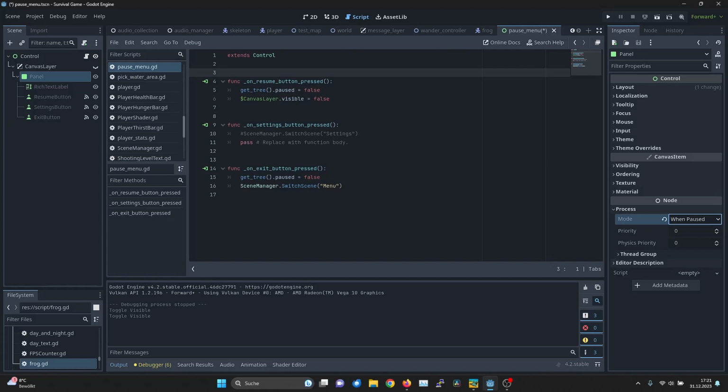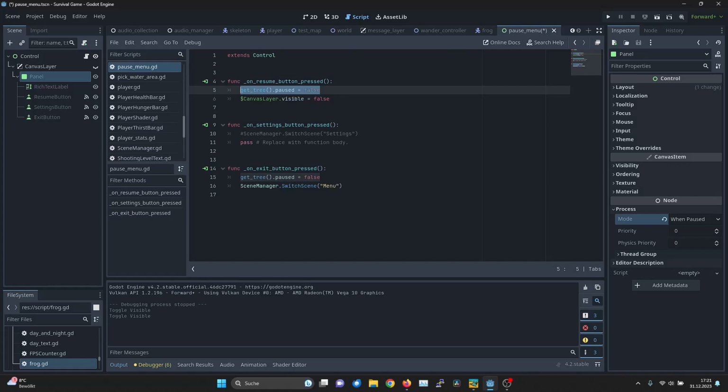And that is also why in my button functions, when I press the resume button, of course, I switch the visibility of the pause menu again to false, and I switch the get tree paused, so the complete root is now running again.